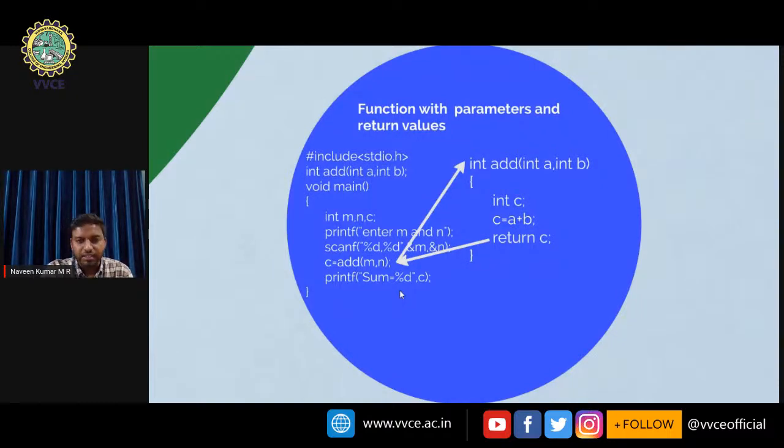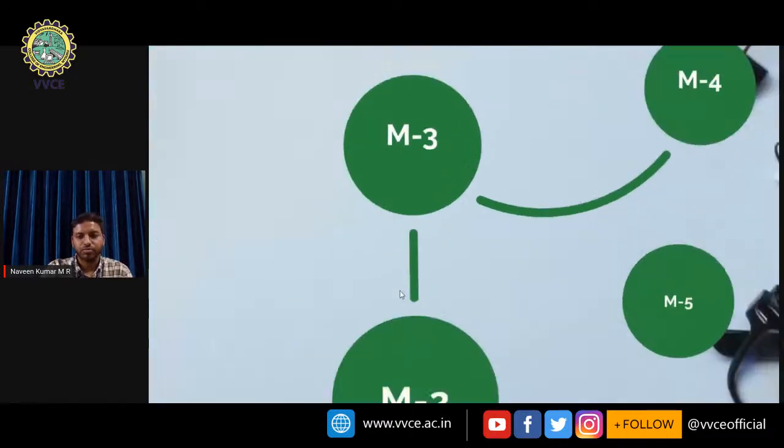So when you are returning c, c has the value 5 plus 6, that is 11, and that is returned. Next, the printf is going to print the value as 11. So this is nothing but function with parameters and then the return values.